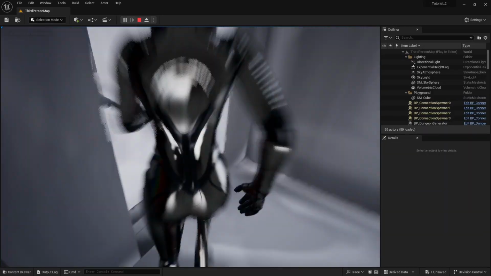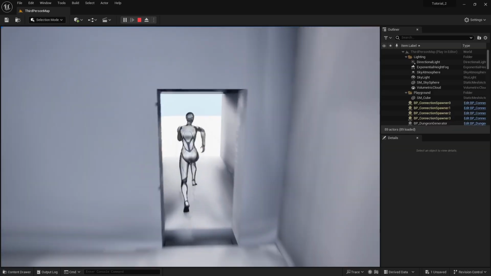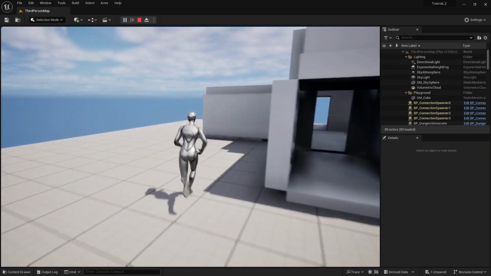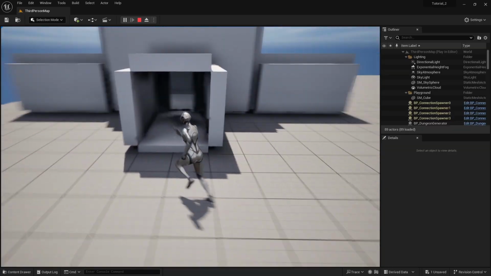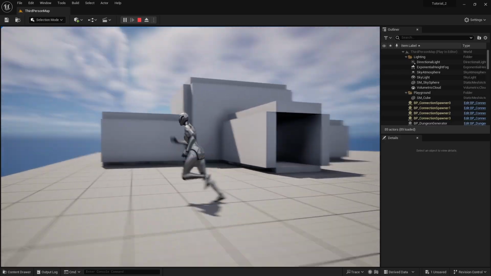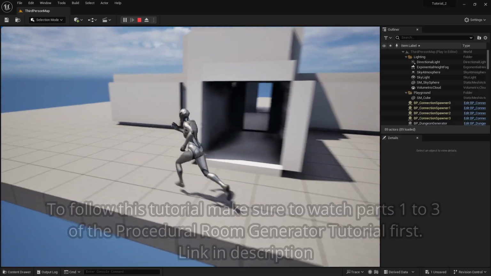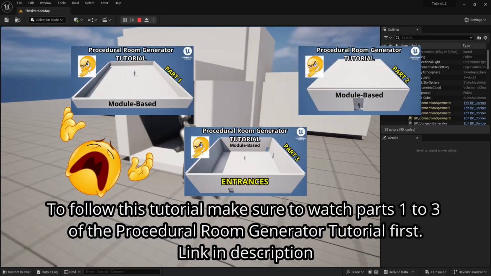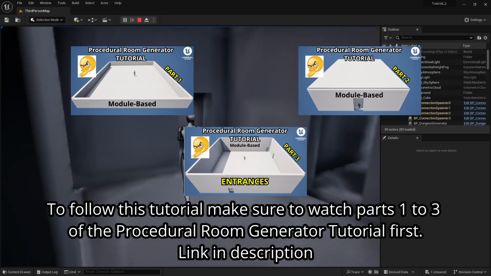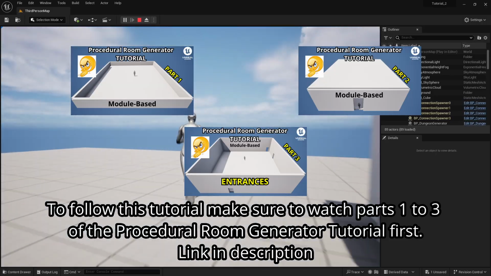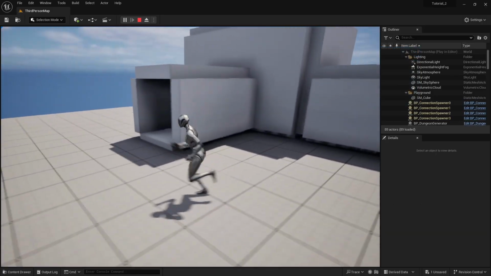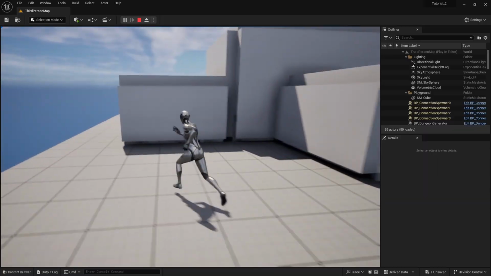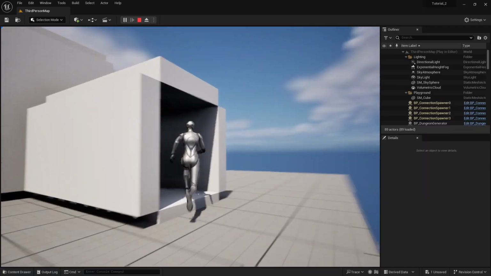Welcome to this new series in which we are going to create a procedural dungeon generator. In this part, we will set up the orthogonal rotation of the room and a child class for the connections, basically the hallway. We are going to reuse the blueprints from the Procedural Room Generator tutorial since it will work with the same fundamentals, except that it won't be just a room now, it will be an entire dungeon. That's why I decided to make a separate series.